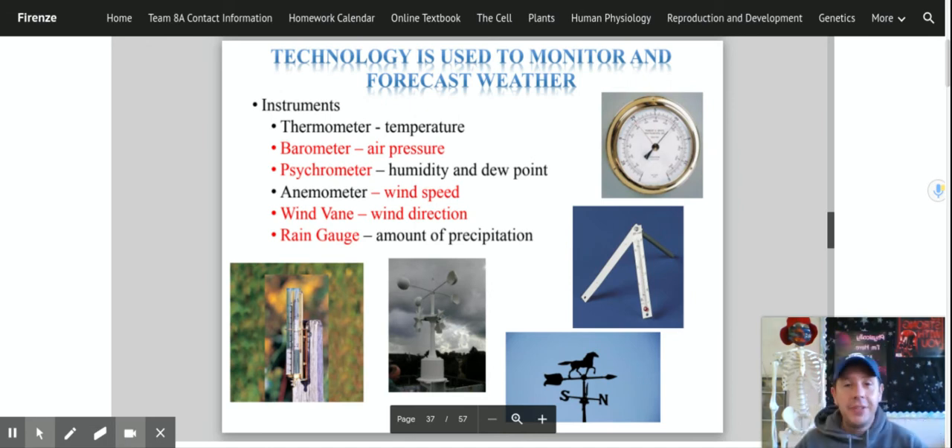So what kind of technology or instruments have we already talked about throughout this unit that we need to review a little bit? Here are some of the instruments and what they measure that you really need to know, and you should know this for everyday life. Temperature is measured with a thermometer. A lot of them are digital now, you have them on your phone, and a lot of people have weather apps. But remember there was the original thermometer that we used to read on the wall.